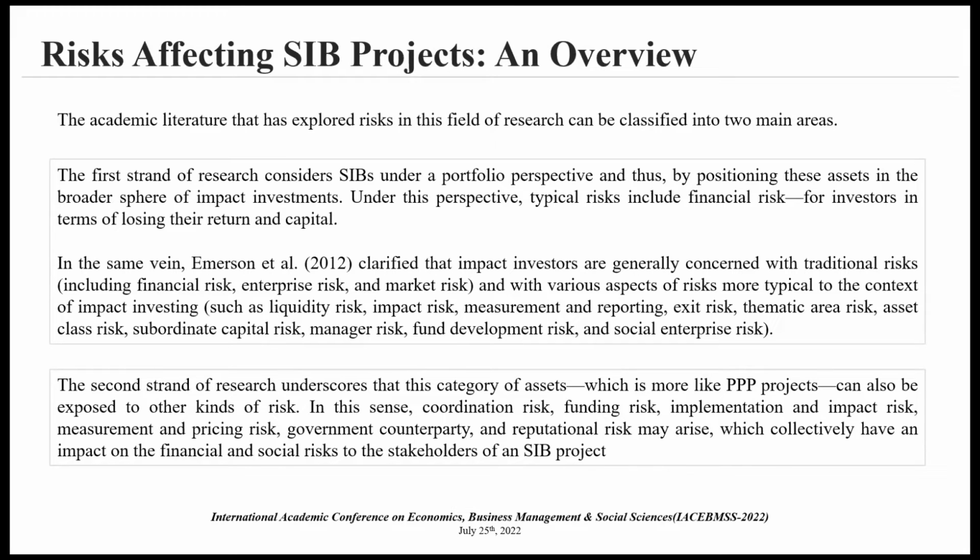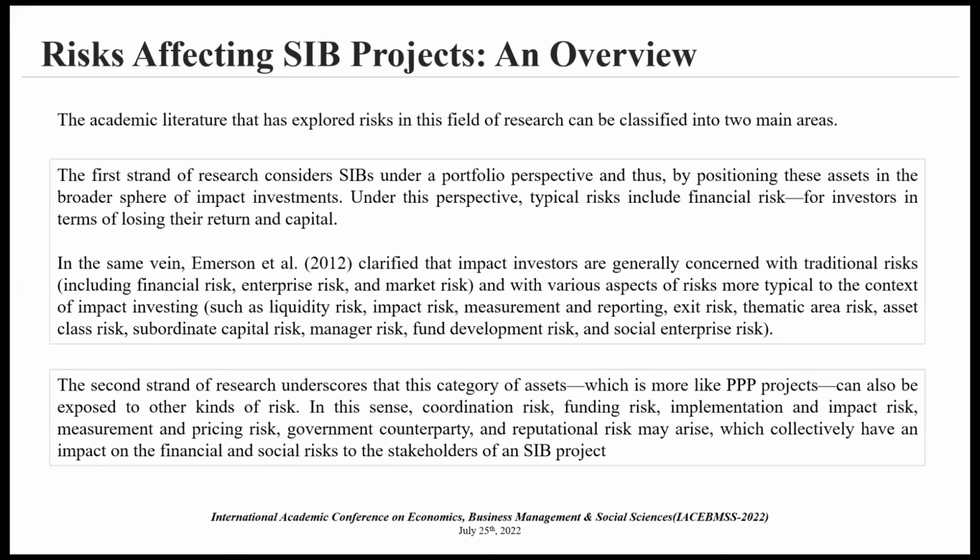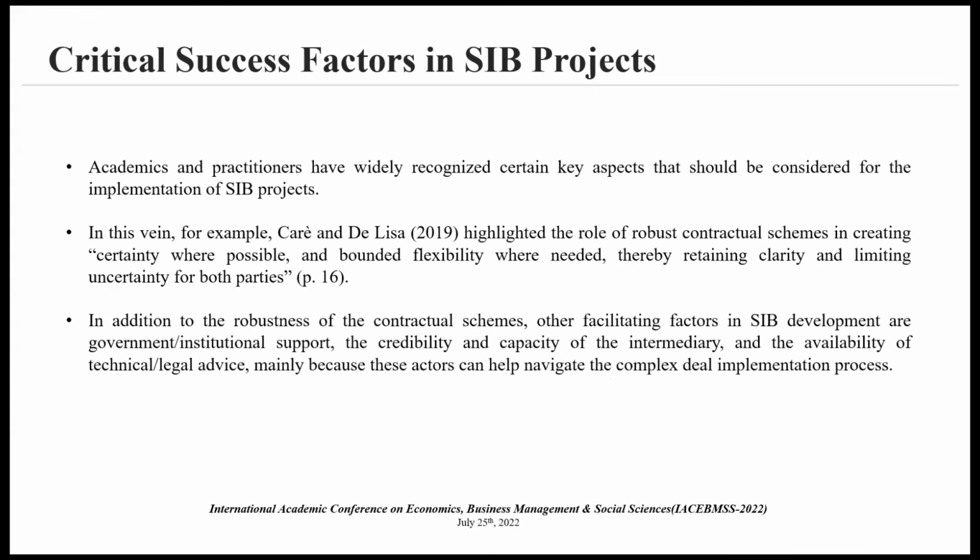At the same time, social impact bonds are financial instruments, so they are risky, and we have some risks that are typical of financial instruments and other risks that are typical of public-private partnerships. So, for example, we have risks related to the partnership, to the involvement of several actors with different attitudes to invest or to work in a public-private scheme. At the same time, we have a lot of academic works that have highlighted what are the critical success factors in a social impact bond project.